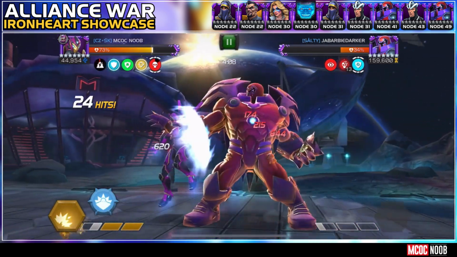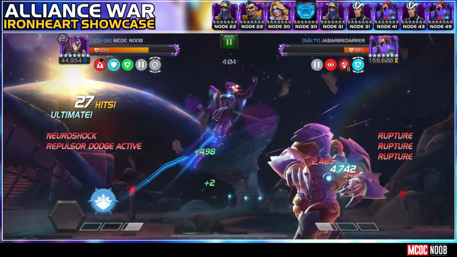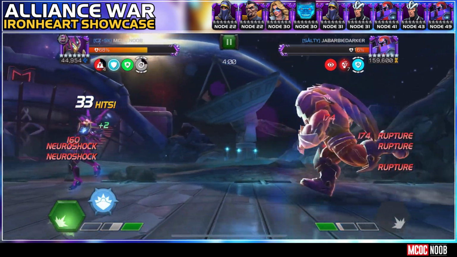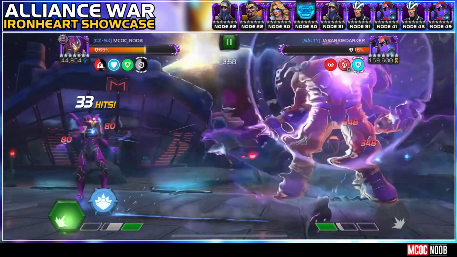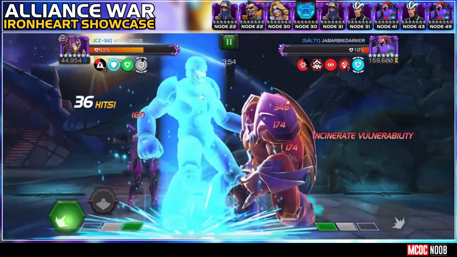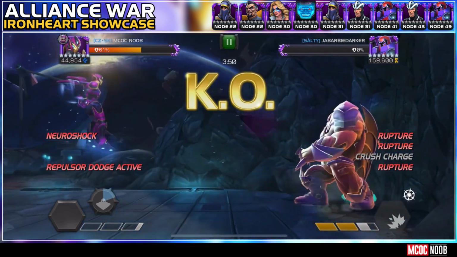So the name of the game here is to just keep holding your block, let him throw a heavy attack, and use your SP1s to build up those ruptures, and you will only gain power with Polka Dot. So you have to really milk it out and slowly build up to an SP2 and just block the special 2s, and Ironheart works really well.